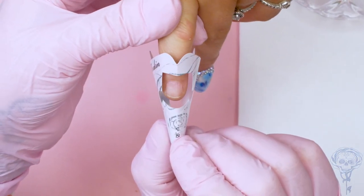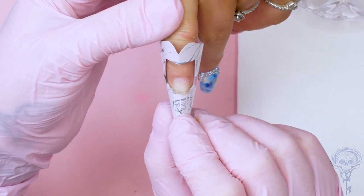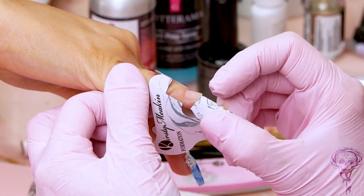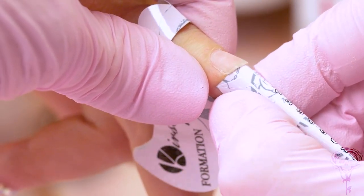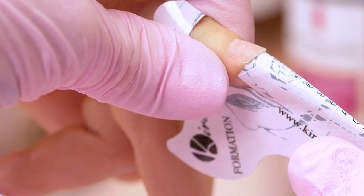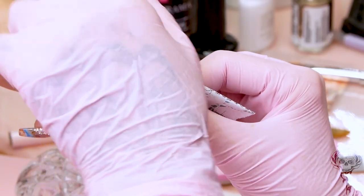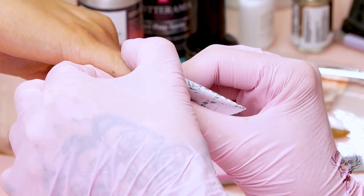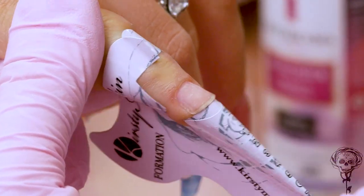Let's have a look how we, God, it's the tiniest nail. Look. My God. Teeny tiny. But everyone's thinking, how old are you? About five. It does look like a 5-year-old pinky.